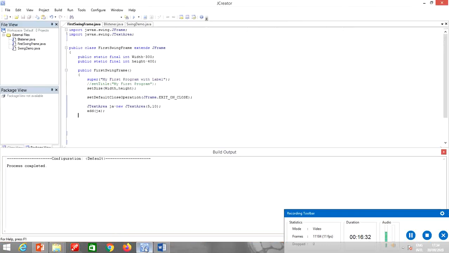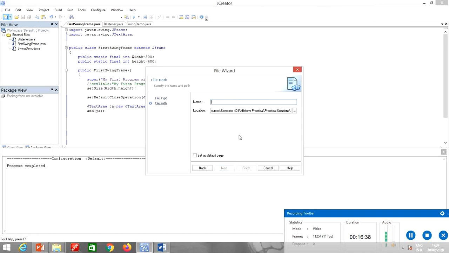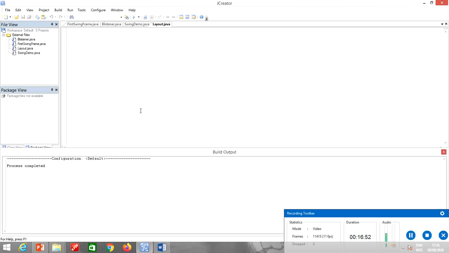Alright, so let's start with the border layout demo. First of all, import javax.swing.JFrame.